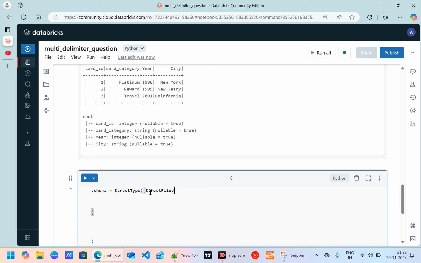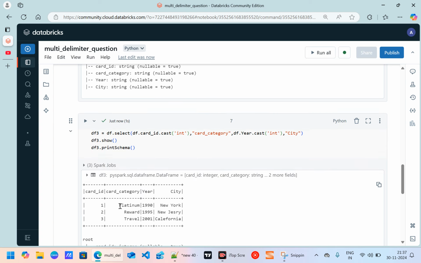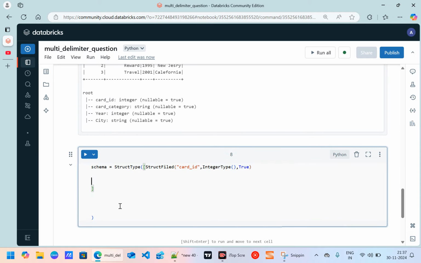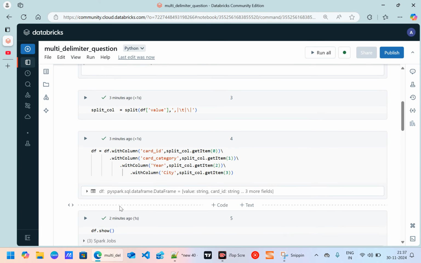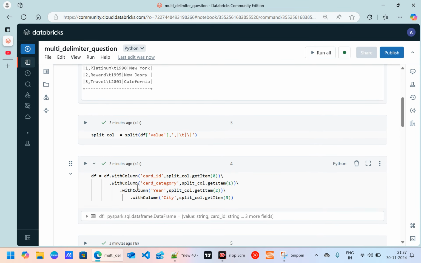You can use a struct type, and here you can use something like card id, integer type, something like that. Also you can do that. So in this way we used to do, and you can simply pass this while creating the data frame. Data is equal to data, schema is equal to schema, so it will also work. So I hope you were able to understand it.